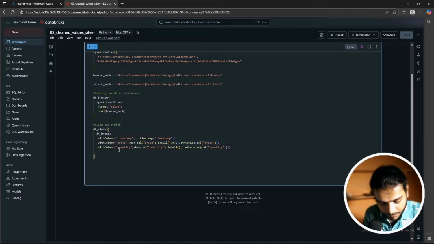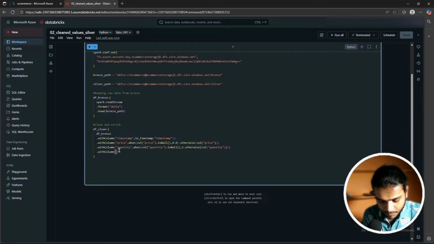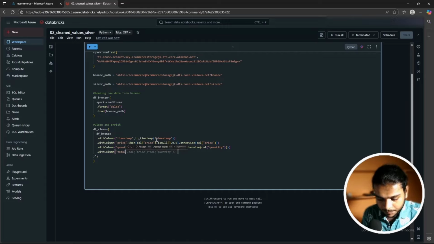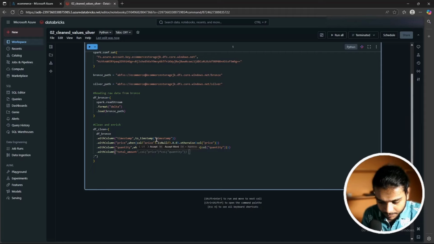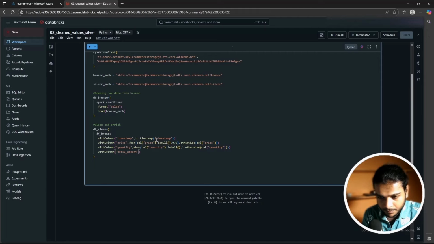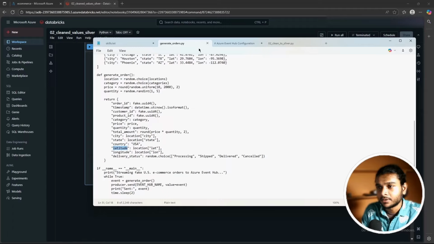And then we have with column of total amount. It's total amount, not sure if I'm spelling it correct.